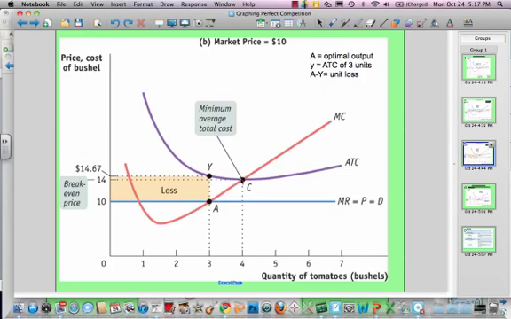That means I am getting $10 in revenue for every unit I sell, but my per-unit cost is $14.67. Again, it has gone above the average total cost point up to $14.67. And in this case, in the short term, instead of a unit profit, I will actually incur a unit loss, and that is the area Y, or rather the distance Y minus A, will be the amount of my loss. Here I put A minus Y, sorry about that. I'll change that for the PDF tomorrow.